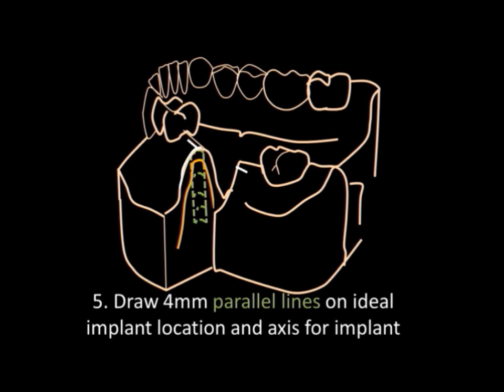On this model, you will take into account any concavities that may be on the lingual side of the mandible. You'll then draw two parallel lines centered in the bone between the most facial and the most lingual border of the bone, again taking any concavities into consideration. These parallel lines are going to determine the position of the insert that you're going to be attaching to the bone. So if you're going to be using a 4mm insert, make the lines 4 mm apart. If you're going to be using a 3mm insert, make the separation between the two lines 3 mm. The size of the insert will be determined by the amount of available bone.